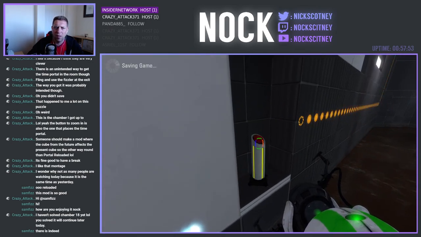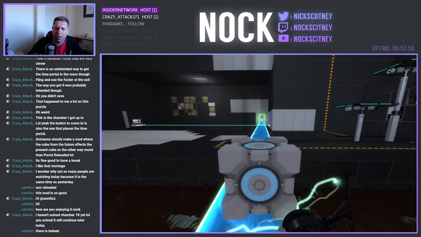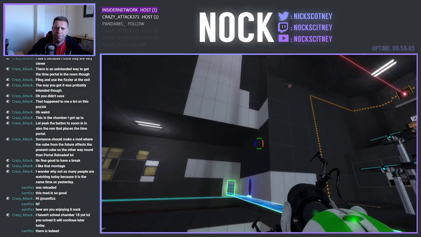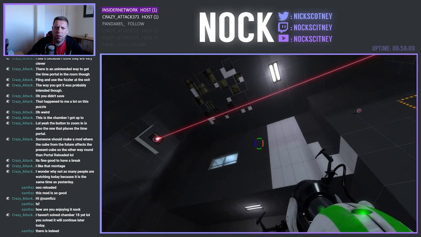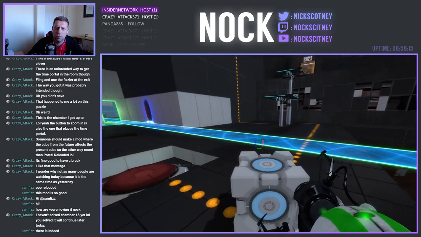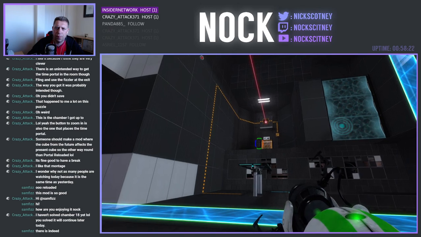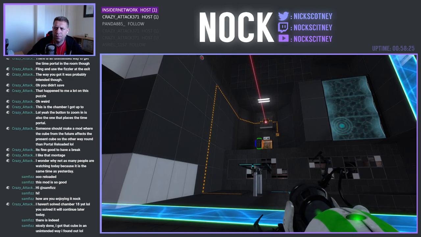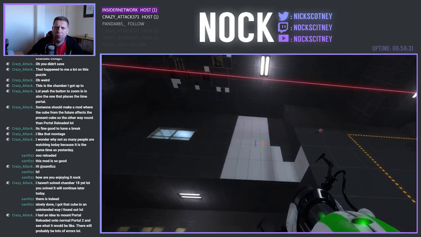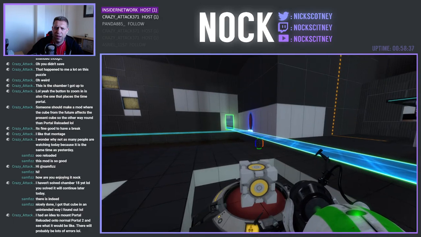So, do this. Okay, we have a cube. Fantastic. So now, we're gonna want to put a cube up there, aren't we? Okay, so I think actually what we're going to want to do is place this one in its place first, then go to get the other cube.